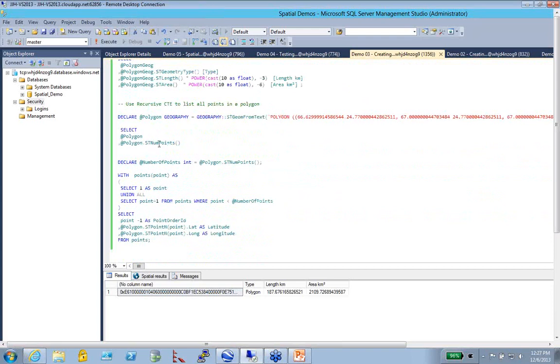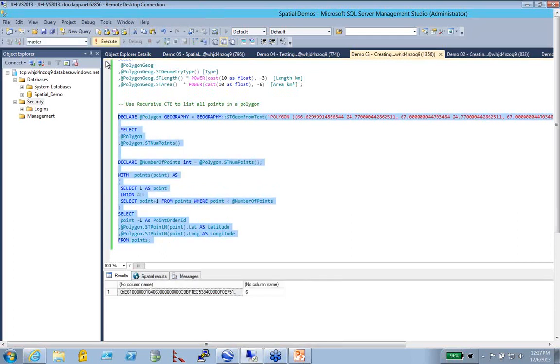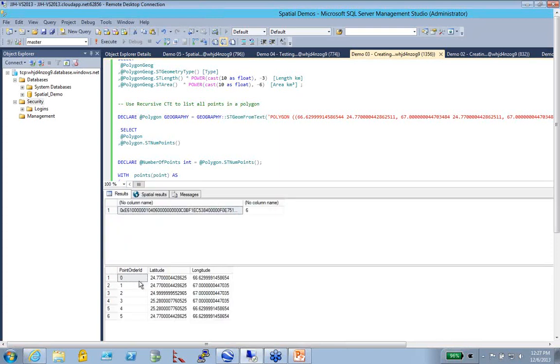And then just a real interesting little recursive CTE I created here that basically takes a WKT polygon and counts the points, but then shows each of the points. And you may ask yourself, why would I want to do that? So you can see here it starts with 0 and it goes to 5. There's 6 points, right? And it goes latitude, longitude, so on and so forth to make the perimeter of the polygon. And notice that the starting point is always equal to the end point.